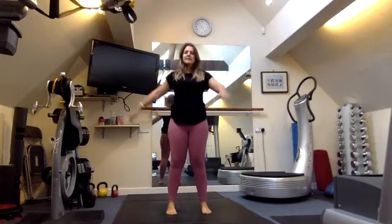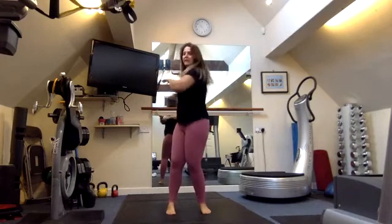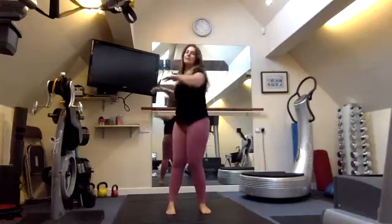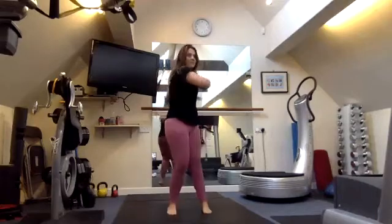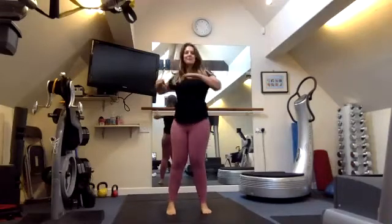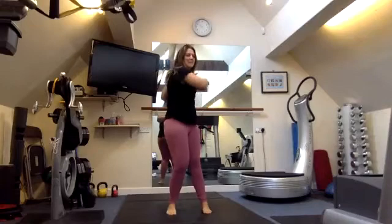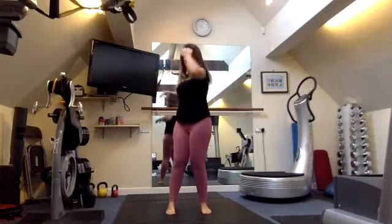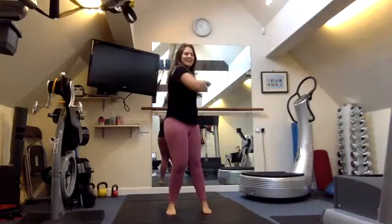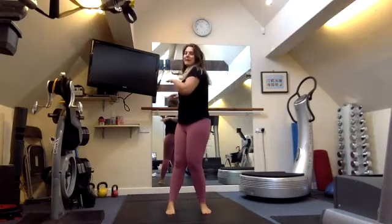Perfect. And then we're going to just take the elbows up and do exactly the same without the arms flailing as much. And this will just feel a little bit more intense. Lovely. So we're just getting all of the vertebrae moving, the hips moving, the feet moving, and we're just waking up all of those joints. Perfect. Lovely. And you might find that different things are cracking and clanking, and that's absolutely fine. As long as it feels comfortable and isn't painful.